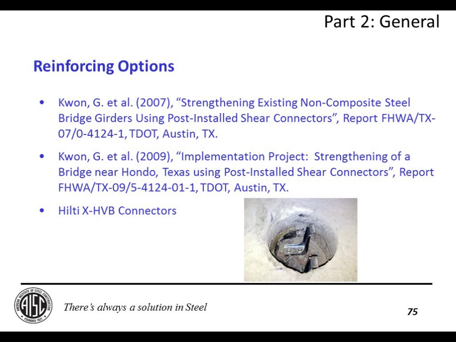And finally, Hilti makes something called an X-HVB connector, which is the picture shown in the bottom right. So they're these little S-looking things, and they can be shot down into your steel beam using pneumatic fasteners. So it gets rid of the bend test issue and the fire hazard issue. These aren't explicitly covered in the specification, but they would be allowed as a special alternate, assuming that your building official will sign off on it.